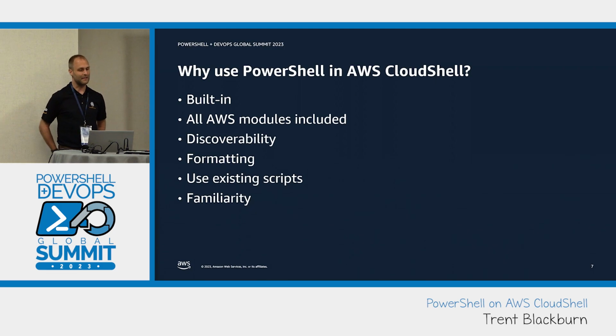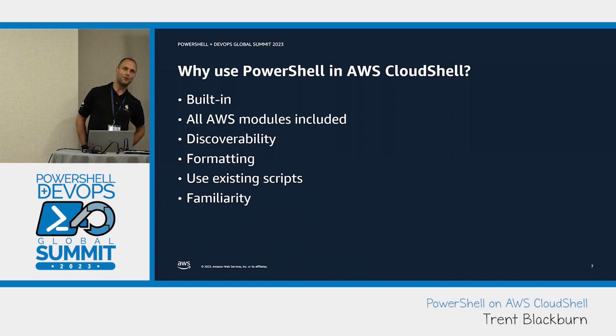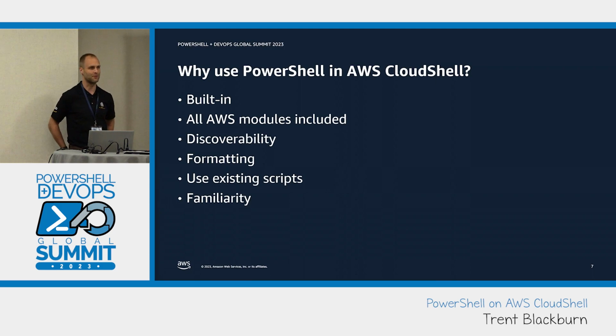Another key here is all of the AWS PowerShell modules are included. So we've talked about who has updated modules, who is using the slightly newer, over the last couple of years, modular AWS PowerShell modules. Who is still using the monolithic? Okay, so we have a little bit of both.